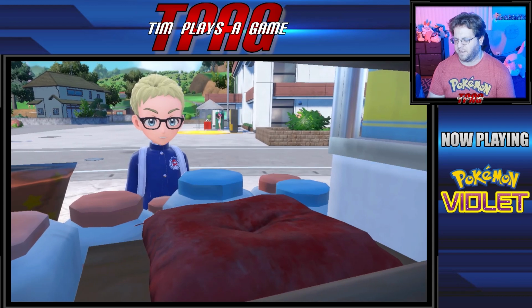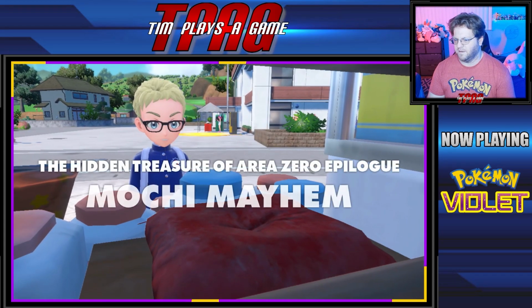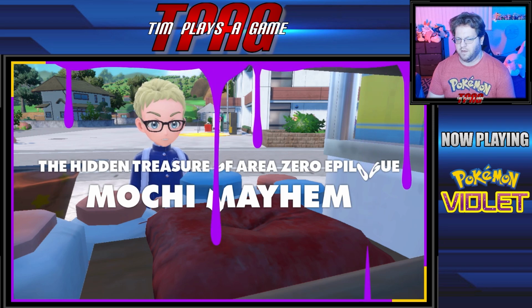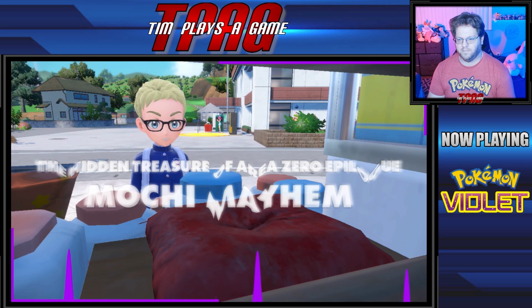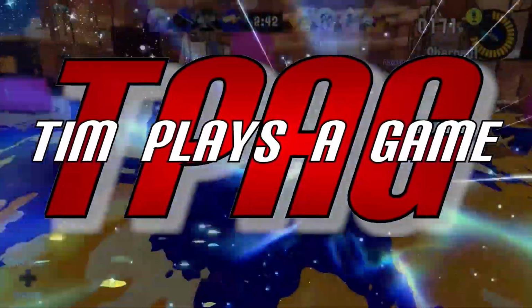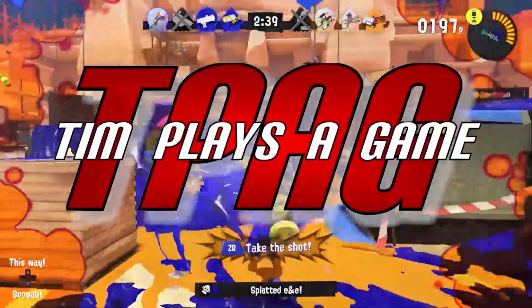Great. Arvin's coming over. Okay. My god, what's this? Clayfa chips, 2 for $1? Wait, hold on. The thing is gone. And thus begins the Hidden Treasure of Area Zero Epilogue, Mochi Mayhem. Let the madness begin.